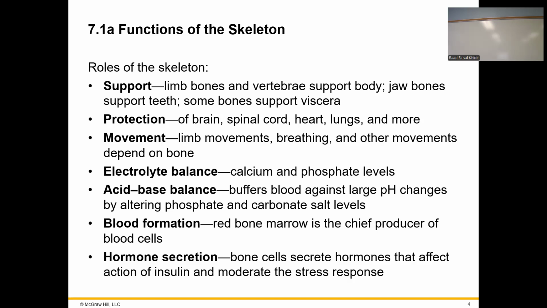And blood formation. So the red bone marrow makes for us red blood cells. But does the bone marrow only make red blood cells? Are white blood cells not made in the bone? They are. They mature elsewhere, but they are made in the bone. If you cut your foot, you're going to drop the amount of white blood cells in the body because they are made there. And we will learn in the immune system next semester that some of the T cells mature in the thymus. That's why they call it the T cell. So they come from the bone, but they mature in the thymus.